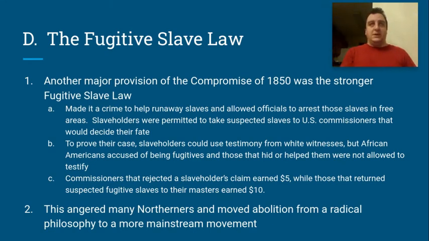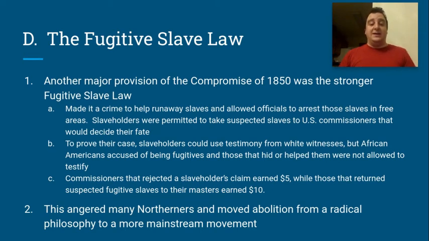So it really limits the ability of runaway slaves to defend their case, and generally that makes it very easy for slaveholders to prove that that African American is a runaway slave, that they are a slave from their plantation or their farm, and they need to come back and work on that farm. So it makes the job of African Americans proving that they are free much more difficult.